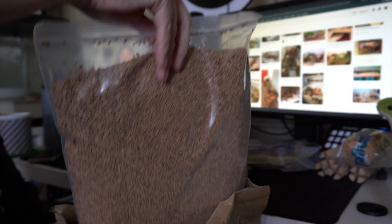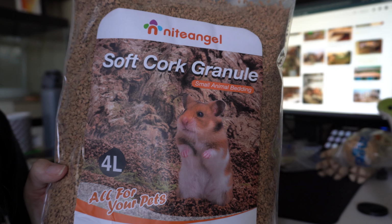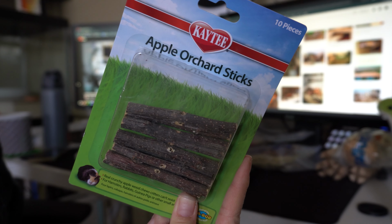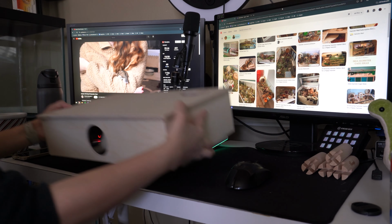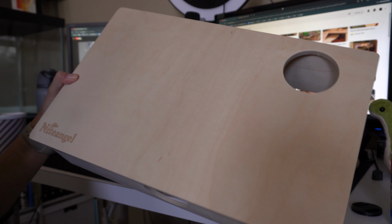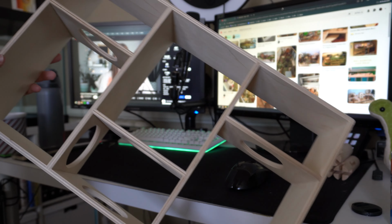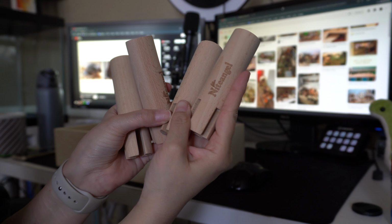I got this really cute soft cork granule. I also got a couple of these KT Apple Orchard sticks. This is my Night Angel multi-chamber hide that I'm going to be using. I'm going to be putting the legs on them. It's supposed to be really good at mimicking a burrow.